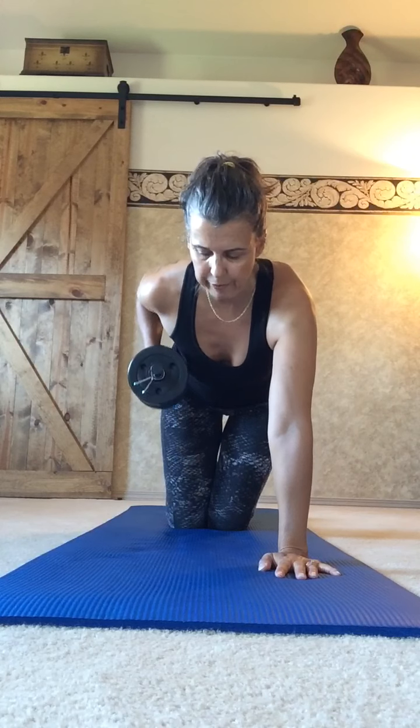If you have a little bit of trouble remembering when to breathe, it's typical to exhale during the lift, inhale during the lower. But don't let that deter you. Again, if you want to do it the other way around, the most important thing is that you're breathing. And remember, we're pulling with the upper back muscles. Think about those big upper back muscles. Shoulders and arm are just going along.